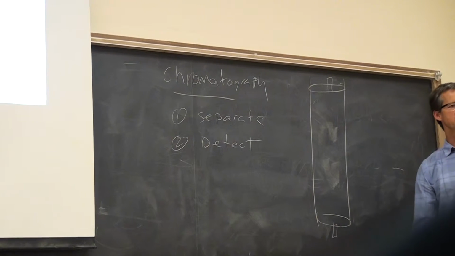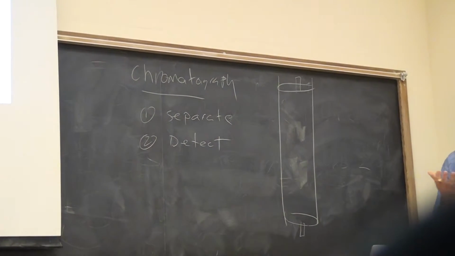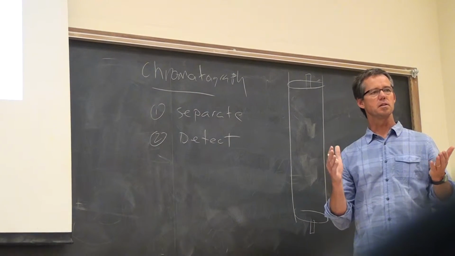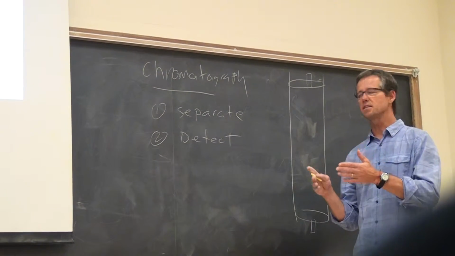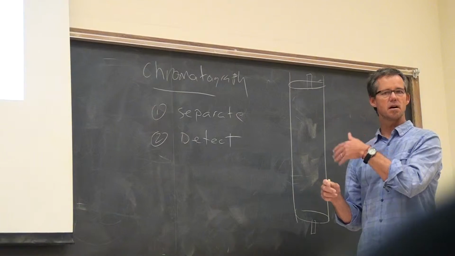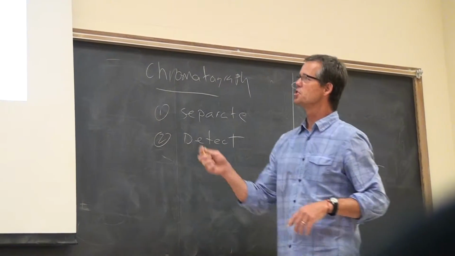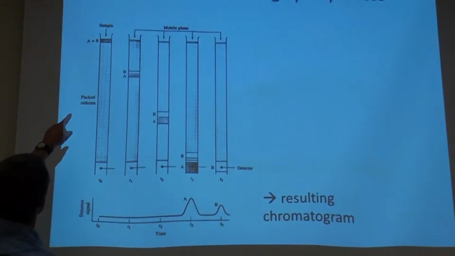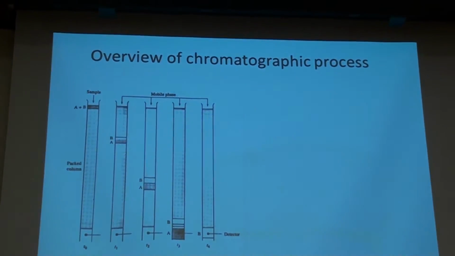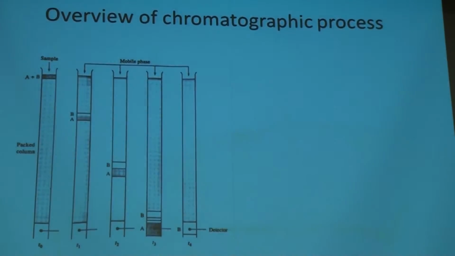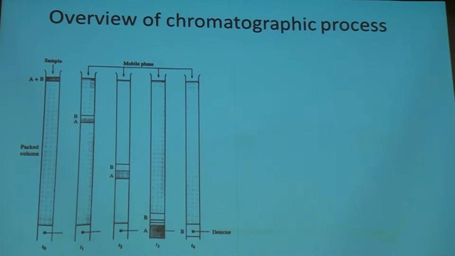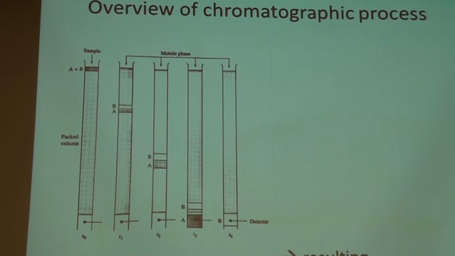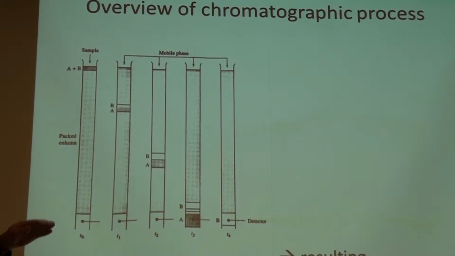It's the stationary phase, and it's not moving, that has the properties that we want that are going to be facilitating the partitioning of the analytes from the mobile phase onto the stationary phase. So in this example, I start with some column, I load a sample on top, and in this case, the sample is very simple. It has a couple constituents in it, analyte A and analyte B. I load the sample on top in some volume, I flip a switch and turn it on if it's under some pressure, or it could just feed by gravity.